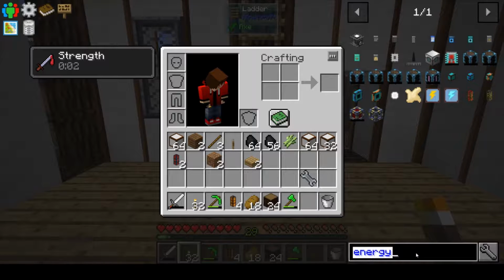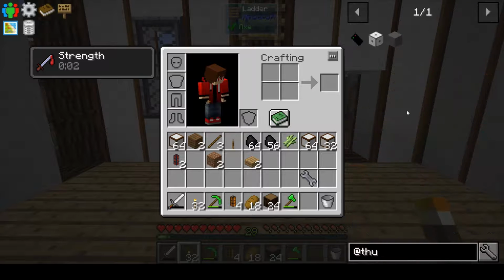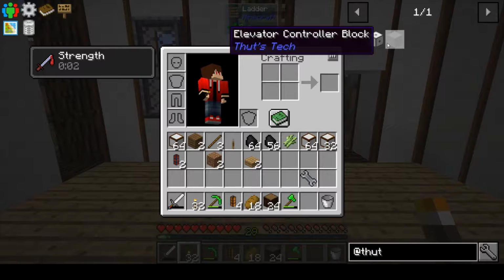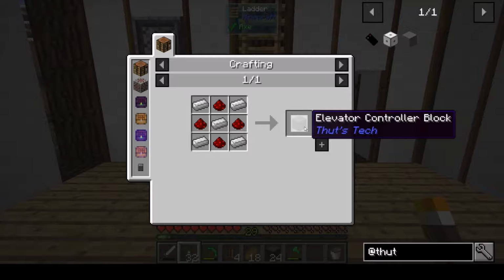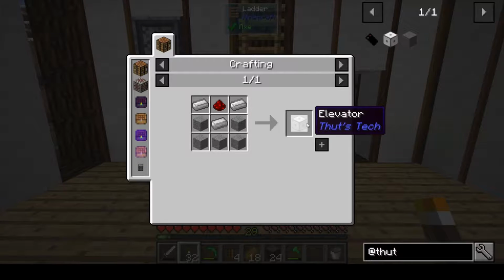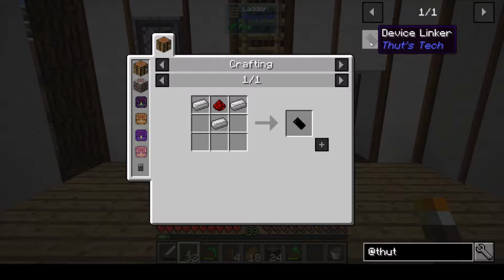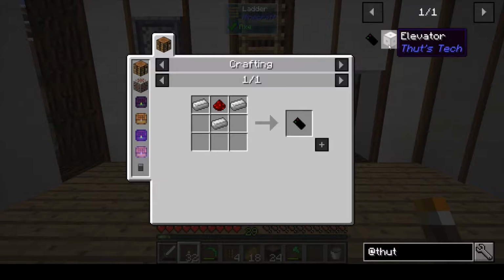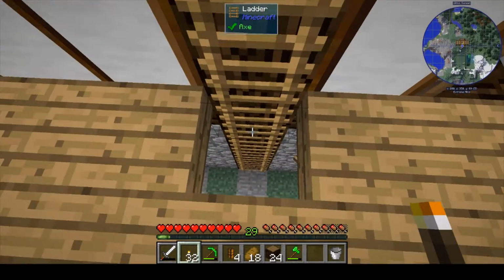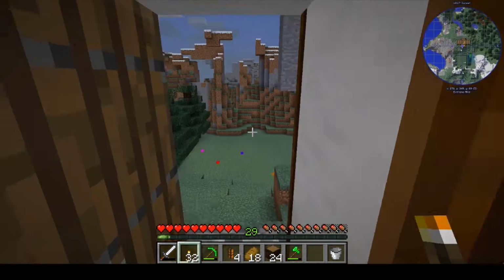There's a really cool elevator mod. What's it called? Futz Tech. So there's a really cool elevator mod that's relatively inexpensive to get into. 5 iron per floor, so we've got 3 floors, it's going to be 15 iron. That's completely within reach. And then 1 elevator platform, and then you need this device linker to tell the elevator this is a control block, and it kind of works like a floor selector. So it tells the elevator which control blocks that it interacts with. So I think that's a way better way than the ladder. It's also a little faster too.